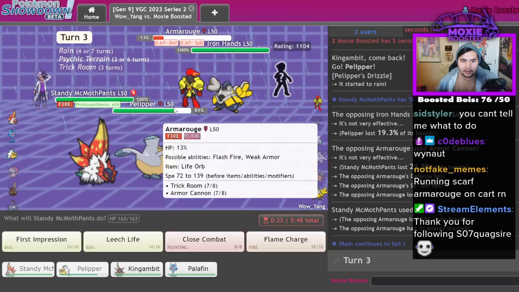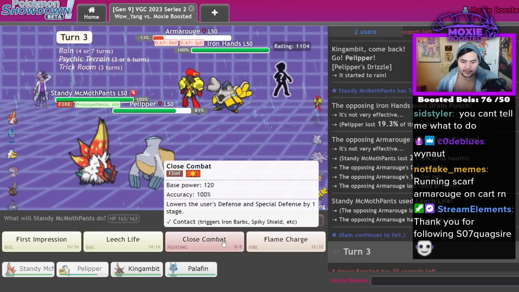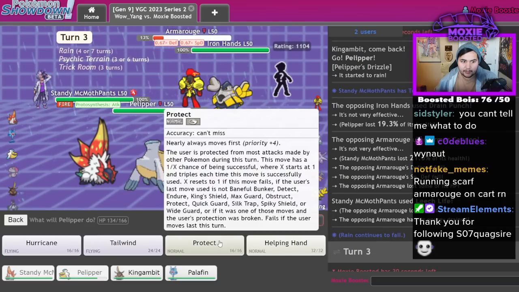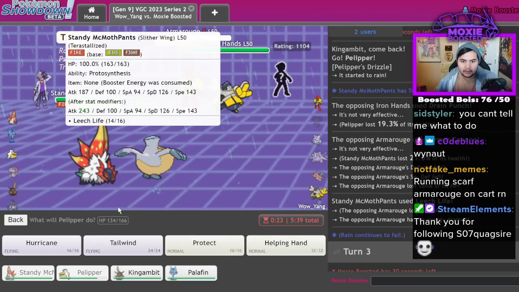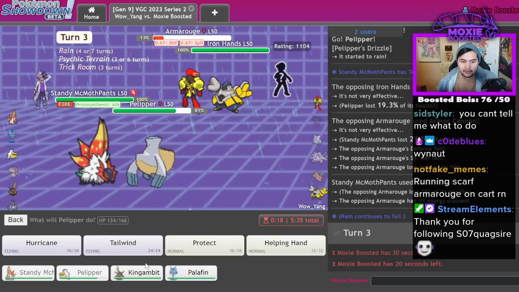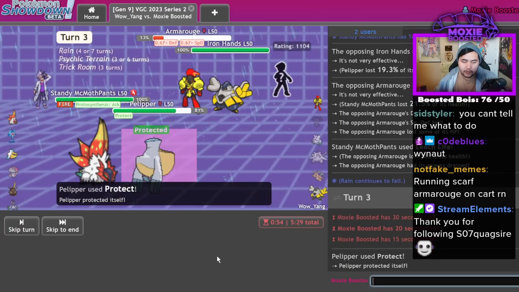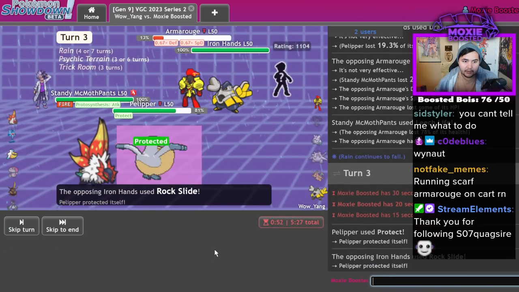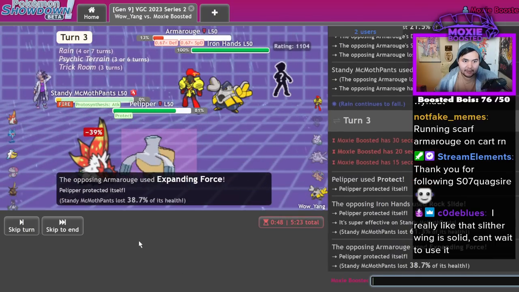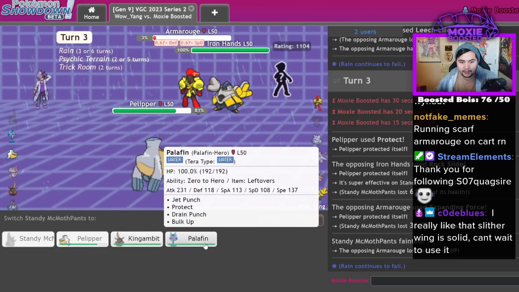I think here, because he's Life Orb, it's in my best interest to get as much damage off on the Iron Hands as possible. So I actually Close Combat, and I Protect, because I think Sandy McMoth Pants can take a hit. And I speed tie with Iron Hands under Trick Room. All right, don't flinch me. Ooh. No, it's going to KO. All right.